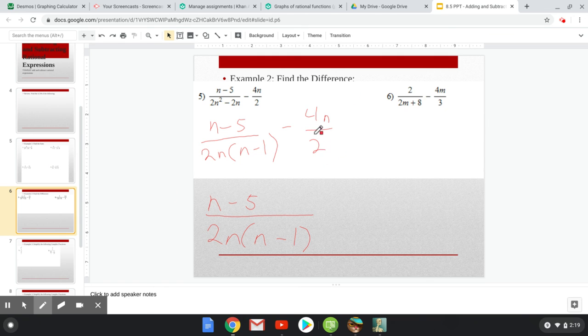So I don't have to multiply anything by that denominator because its denominators already match, right? But this denominator, in order to get it to match this denominator, I need to multiply by n minus 1 on top and bottom, because it already has the 2, right? So I don't need to multiply the 2 again. I just need the n minus 1 part. So let's see what that's going to look like.